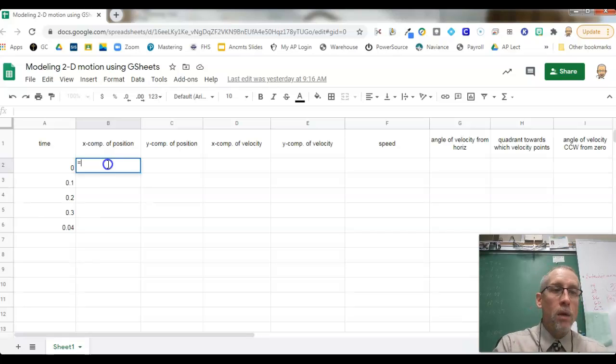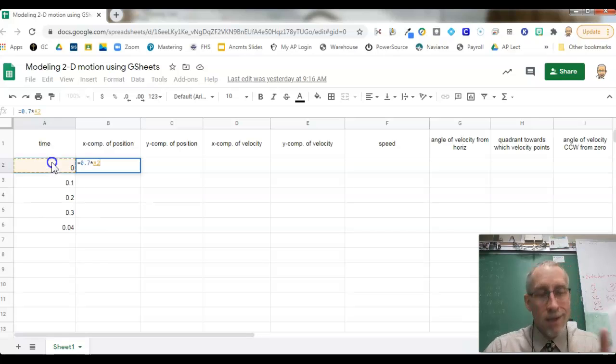We always start with an equals sign, and then the formula is on the lab, or it's on this big grid page. It says 0.7t squared minus 2t plus 5. So I'm going to type 0.7 times, and then instead of t, I click in the box that has the time in it, which is cell A2.